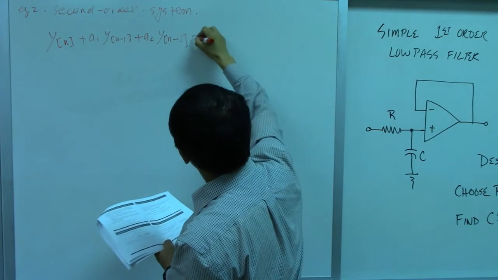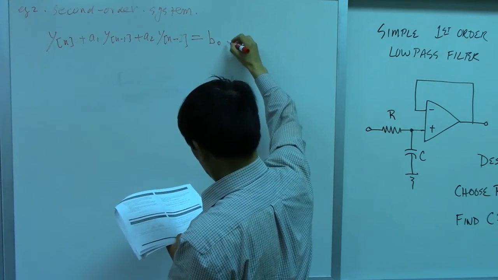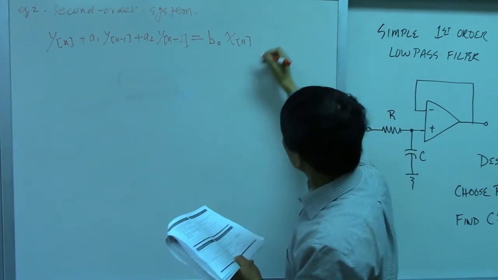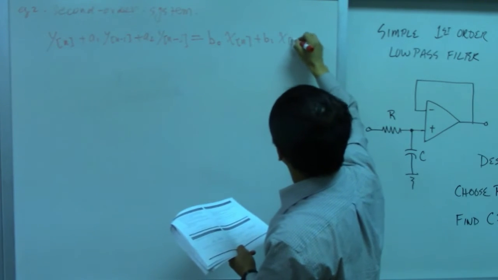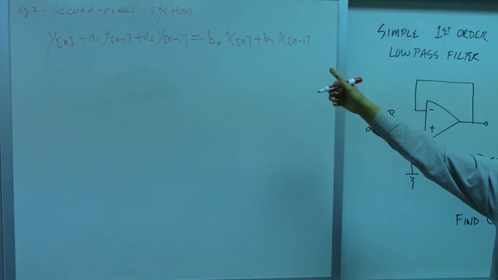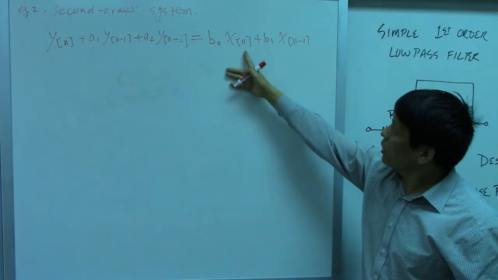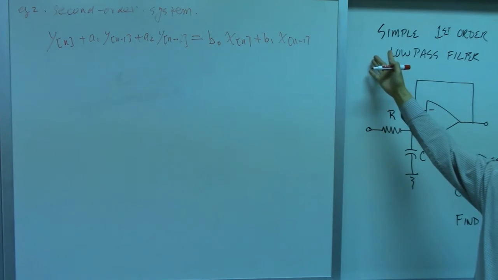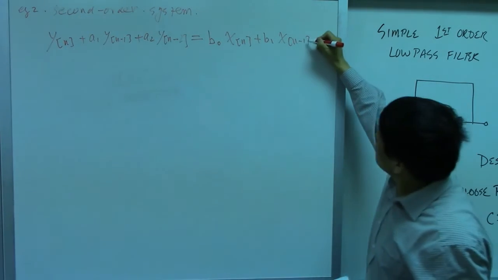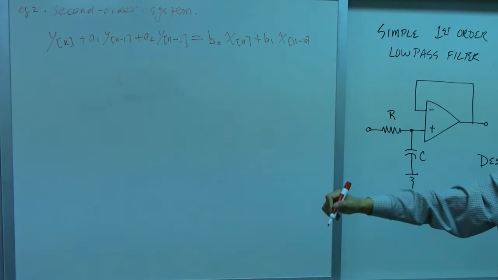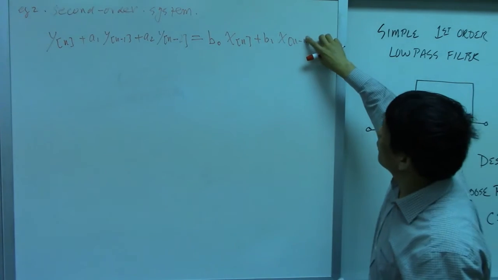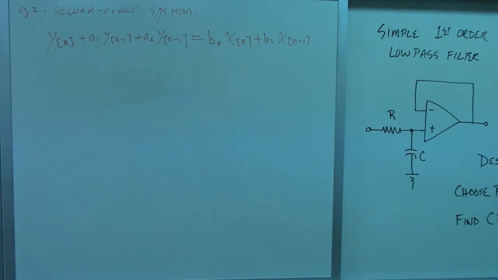That's it, on the left hand side. On the right hand side, we have b0 times x[n], which is just the linear combination of the input, plus b1 x[n minus 1]. So we have two terms. This is the original input, this is the delayed version of the input. The difference between these terms is not the order of the system. That means if we put n minus 10 here, it doesn't matter. It does not affect the order of the system because this is the input. So here, to make it simple, we have only two terms.